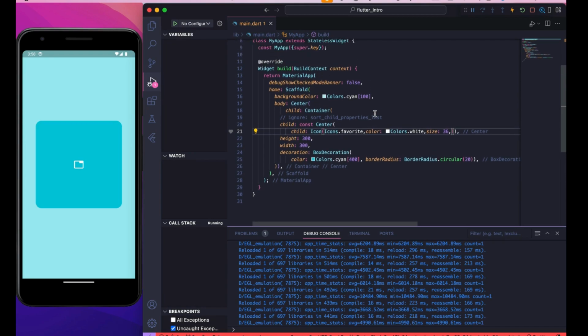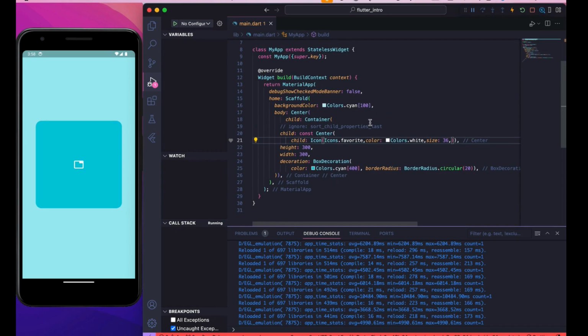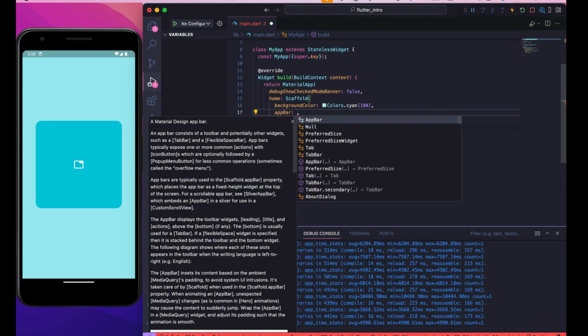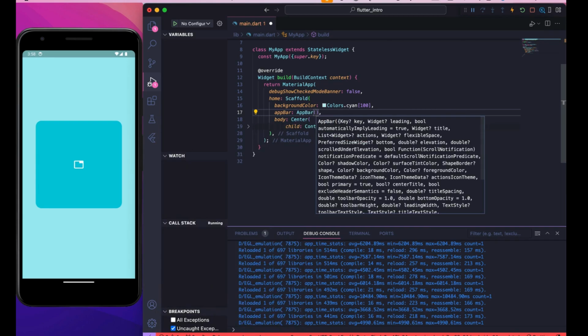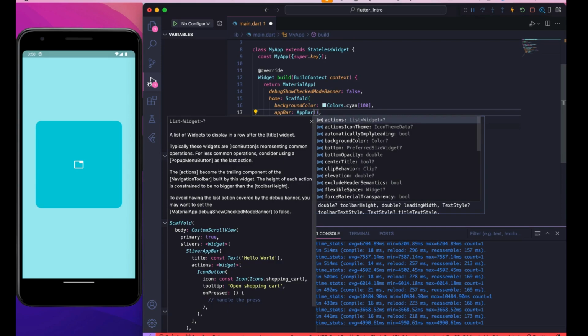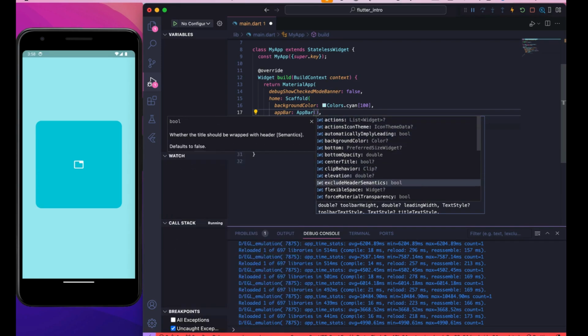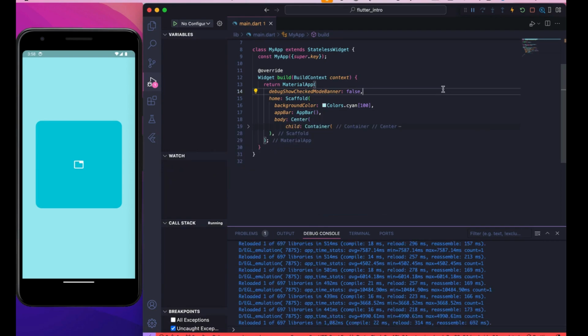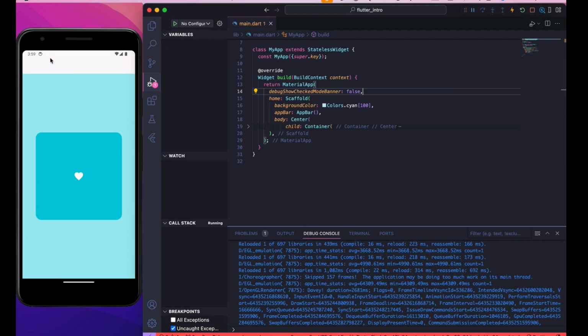So let's move forward to something more structural of our app. You can wrap your widgets using these small arrows and it will become a small compact item, right? So now let's add more properties to our scaffold, which is AppBar. AppBar again needs a function, which is a method, AppBar, and you can see the properties by just pressing Control Space. You can see there are several properties in it. Without adding any properties, you can see there's nothing here and a white AppBar appears, right? So it creates only a white, static AppBar with nothing included.